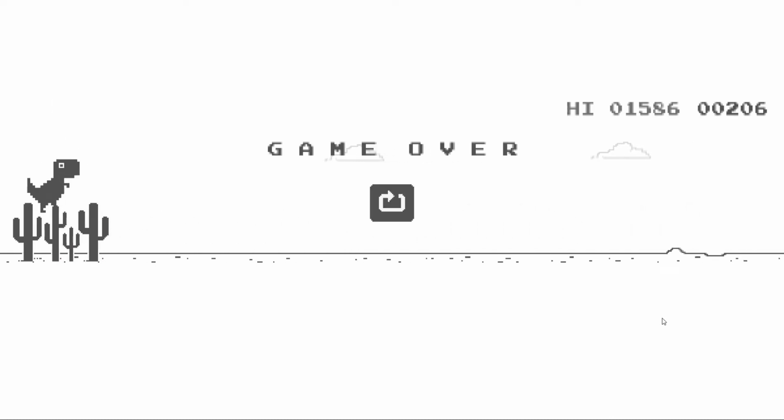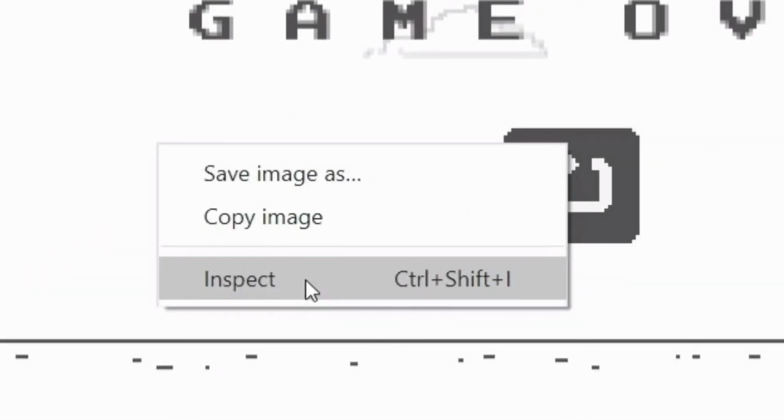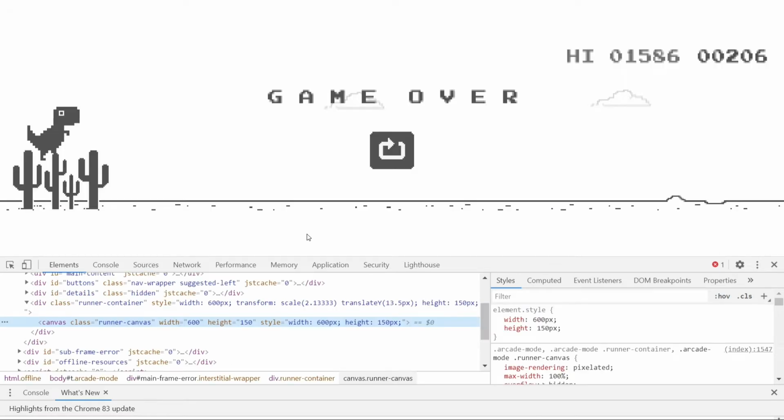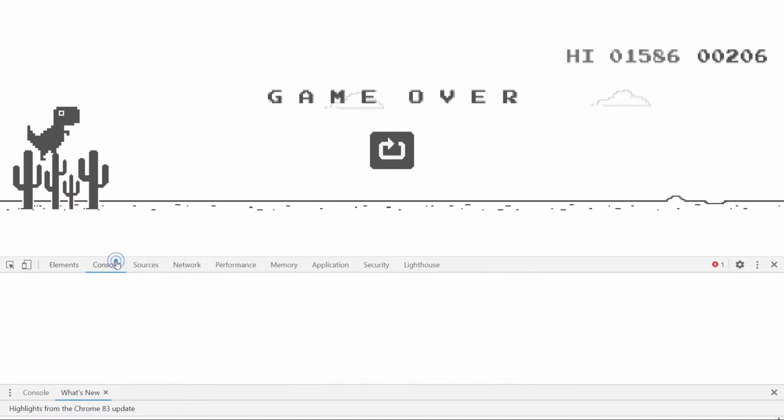In order to make this Dino immortal, to avoid this game over dialogue from appearing on the screen, just right click anywhere on the screen and find the inspect option that appears in the menu, and now click that option, or else just press Ctrl Shift and I at the same time to access the Chrome developer options. Here in the menu you can find many things including the inspect element, the console, source editing and other networking developer based tools. In the menu just click the console tab in the second column.